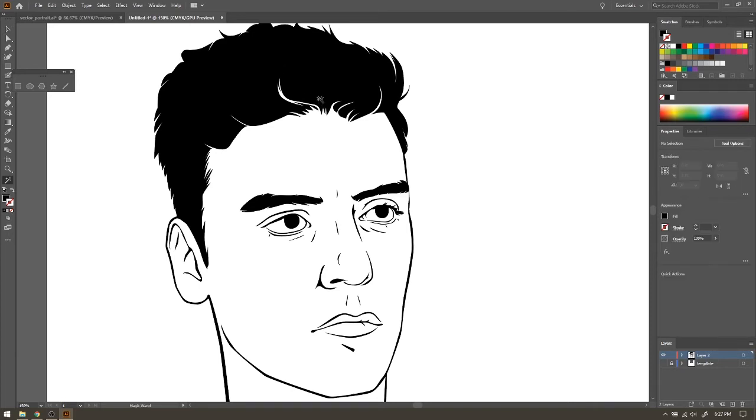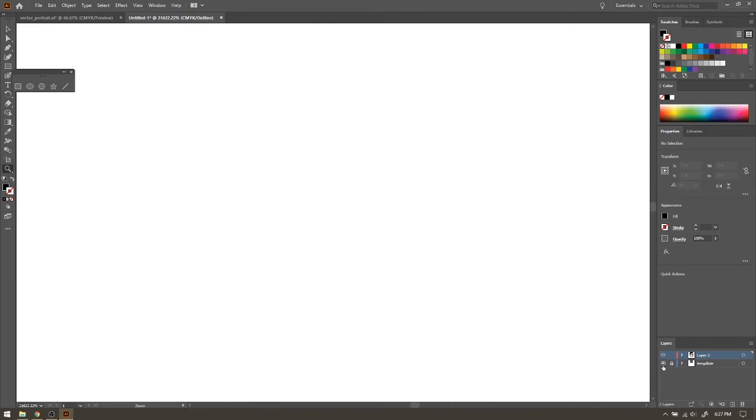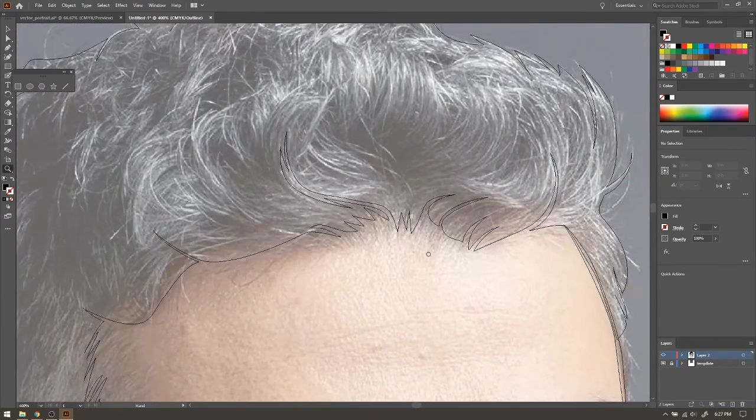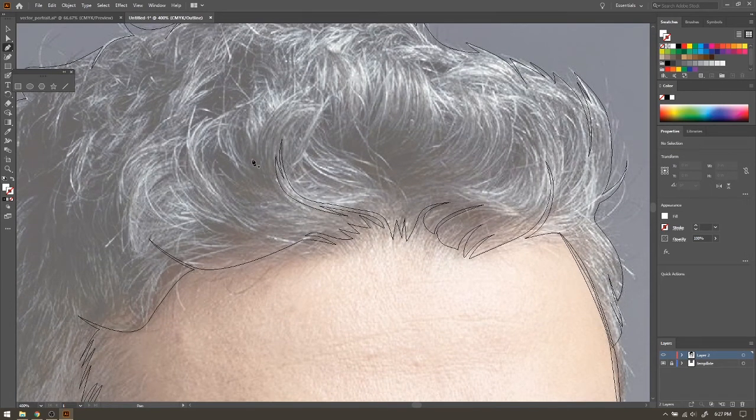And then what I can do is actually go in and add in a few supplementary shapes to help give us a little bit more definition. And I'll do that by zooming in, going to my pen tool, switching to white for my color, and kind of looking for where these dominant shapes are.